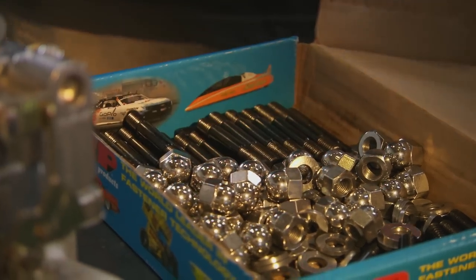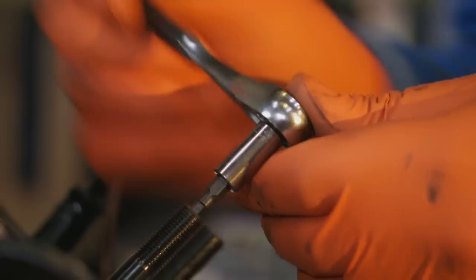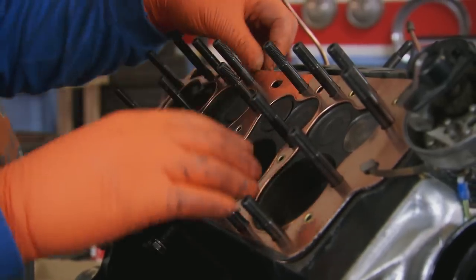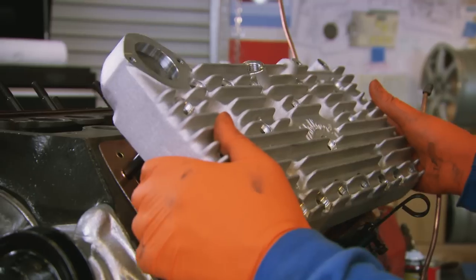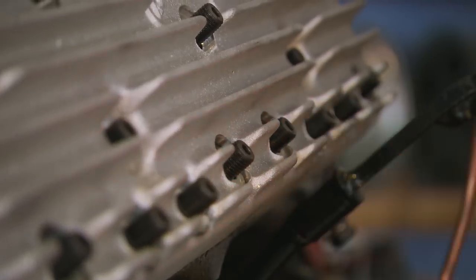It's vital that the new heads are torqued down accurately, as this means better reliability and less chance of head gasket failure. I've chosen to fit threaded studs, not bolts, as they're specifically designed to create near-perfect alignment between the gaskets and the head. The nuts will eventually be tightened to a precise 55 foot-pounds of torque.